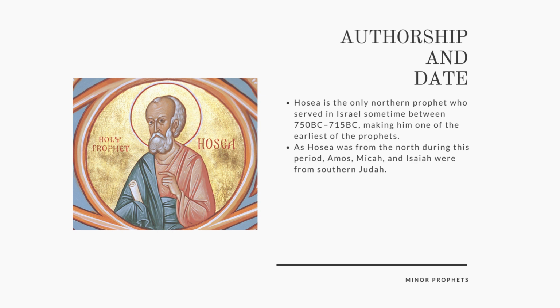Authorship. It is thought that Hosea wrote this, as painful as it might be for him to recount the things that went on in his personal life. It is thought that he wrote this. So Hosea is the only northern prophet who served Israel sometime between 750 BC and 715 BC, making him one of the earliest of the prophets.